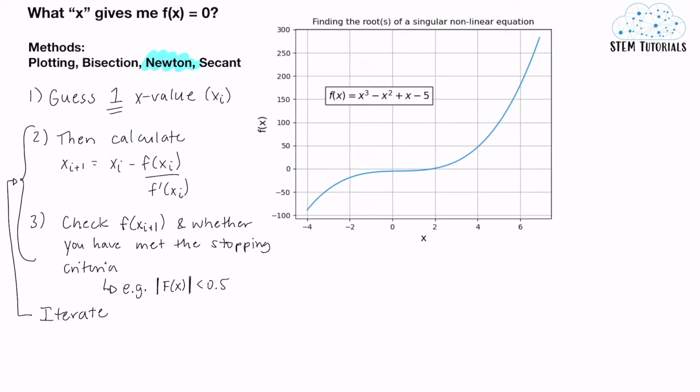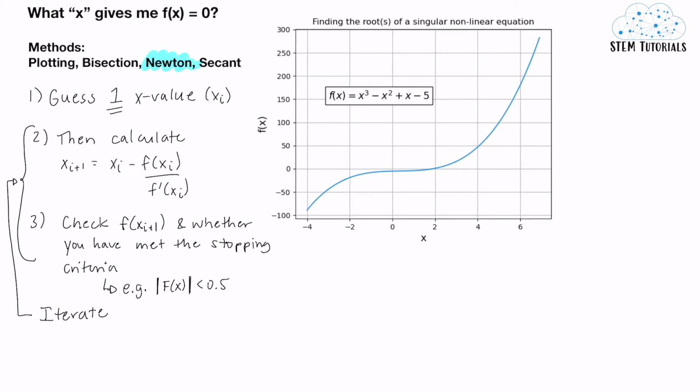So what we've done is we've written down the different steps needed to calculate our root using the Newton method. And we'll be going through them one by one with a simple explanation to help you understand what's going on in our plot here. If you want more detail on the Newton method and how the equations were derived, then please refer to our more detailed Newton method video.